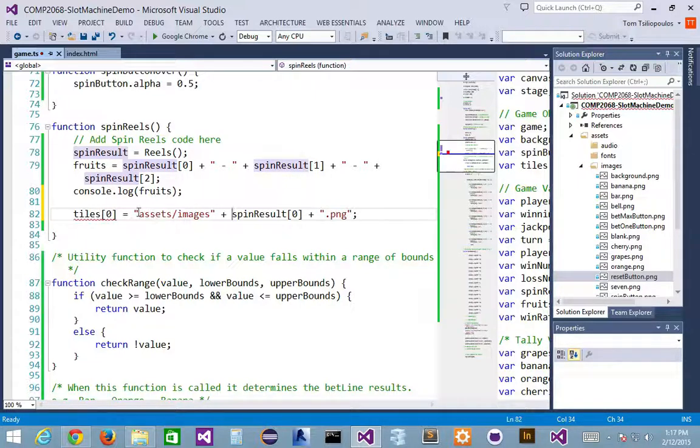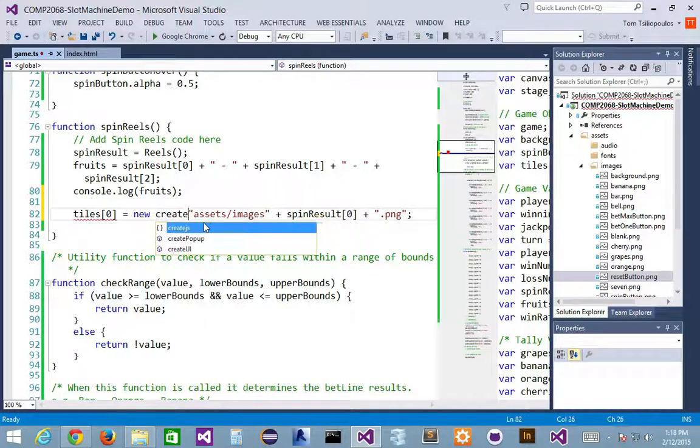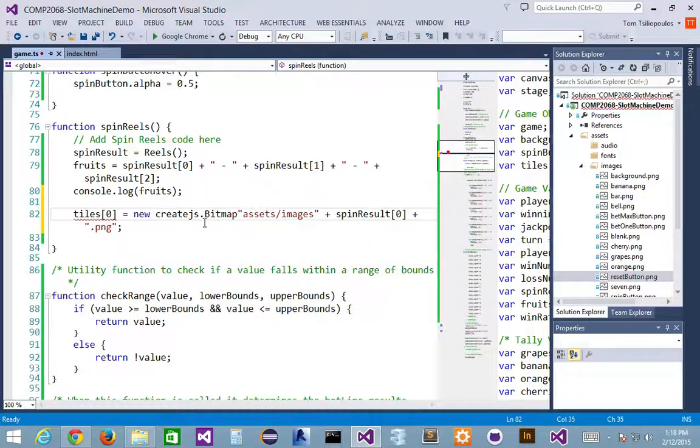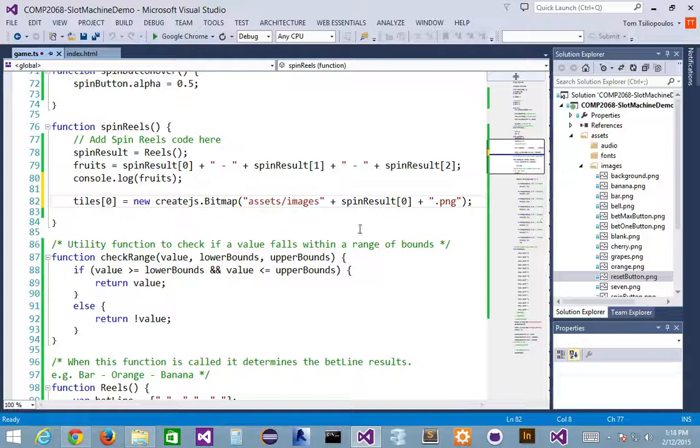And then I've got to add in the new keyword, new createjs.Bitmap, and put this whole line in there as the path. Do you guys see that? All I'm doing is taking whatever my spin result was, grapes, banana, whatever, and building my path: assets, images, spin result 0, .png. Yes?